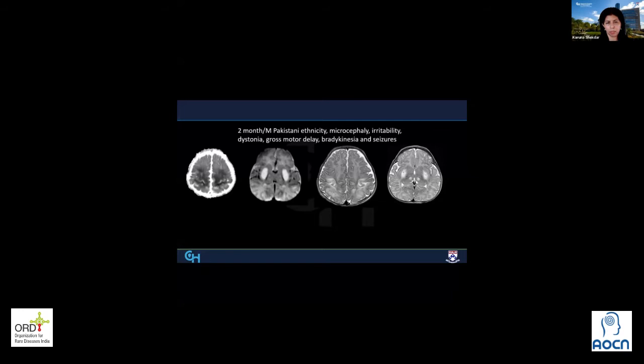The other thing here is the involvement of the perirolandic white matter. This is the ADC map, that's why it's dark here. And you can see those areas also show hyperintensity on the T2 weighted images. And when you see this extent of symmetric swelling of the putamen, and the genetic testing result shows an SLC19A3 gene mutation, you have the answer, you have the diagnosis. This is biotin thiamine responsive basal ganglia disease.